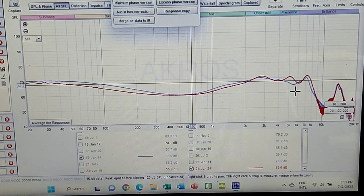Now, having said that as well, it's not like it's a complete bloodbath over the VZ. For the VZ to be on the same level as the AS24, they would just need to do away with this peak here. That's all. Just make this area between 3 and 7 kilohertz a little bit more sloping on the way down, and give it just a smidge extra bass on one of the settings. Have a setting like that, and it would be perfect.